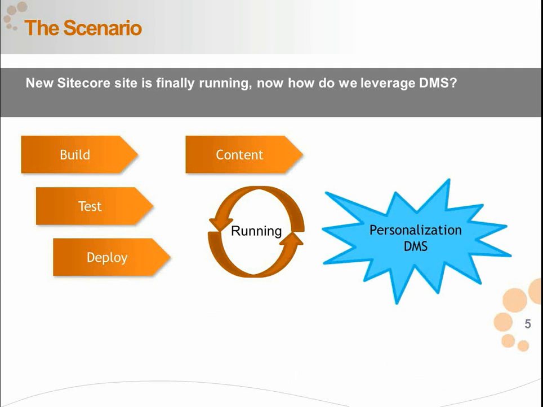At Sitecore Symposium last year, there was a data point given. I can't remember the exact number, but someone was mentioning that a very large proportion of the licenses for Sitecore that are sold are done so purely off the back of DMS. DMS demos really well. A lot of marketers really understand the value of personalization and analytics, and they want to make use of that. But I find that many people don't know how to get into personalization. They don't know what the next step is. Content they can understand, they can author their content, they can get it all in, they can get the website running, they can keep it running. But the thing that they lack is how do we make that next step? How do we utilize DMS and start doing personalization?